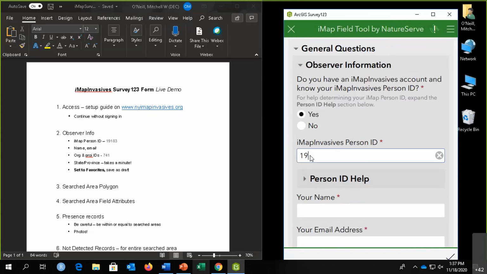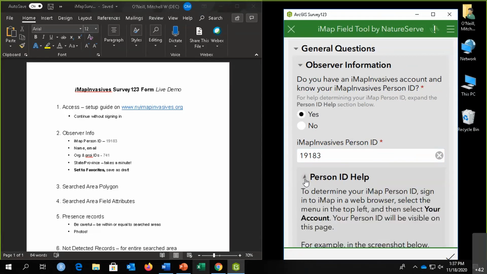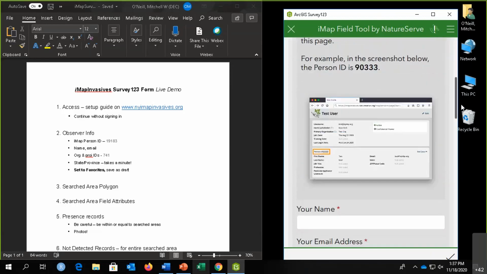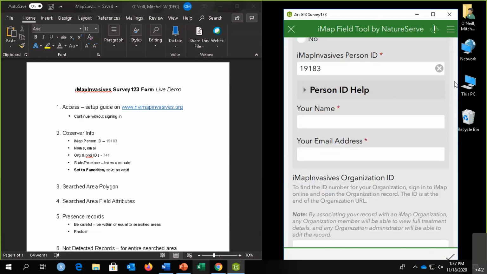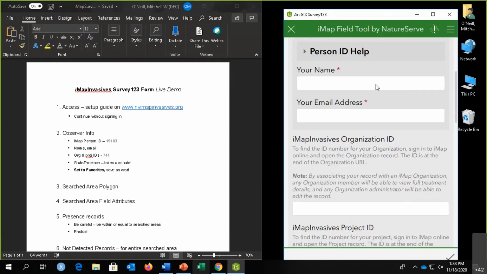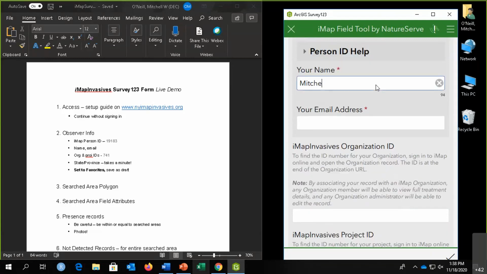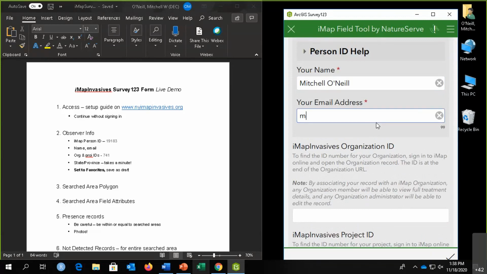So I'll put mine in. And if you get stuck and forget what the person ID is, there is some help info built in right here to help you find it. And then you enter your name and the email for your iMap account.